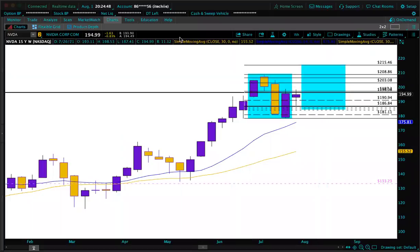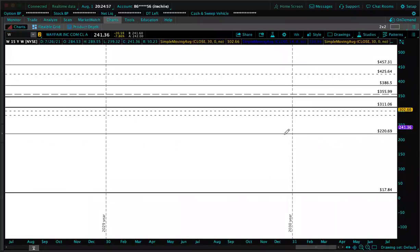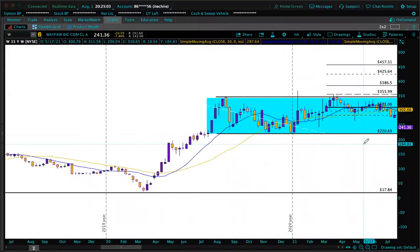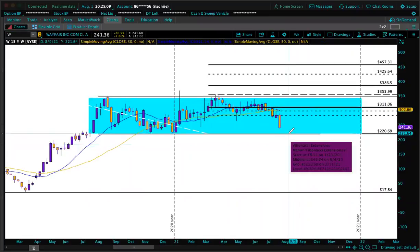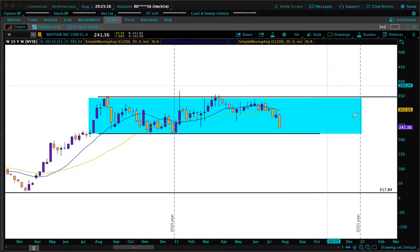Just keep it simple. Next up, top of my list, W. They report this week. That short Friday was beautiful. And the reason I liked it, and it is kind of accelerated, which I'm looking for another 20-point drop, was because we're still in a flag. I want to see a test of 2069 down here. Anywhere close to here has been an amazing long. And the range for this channel is pretty easy to read.